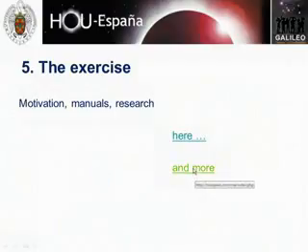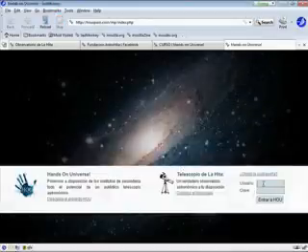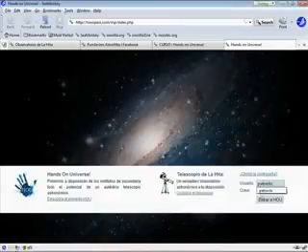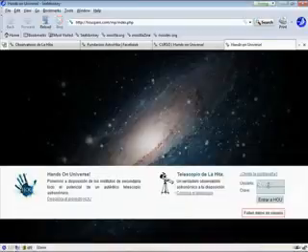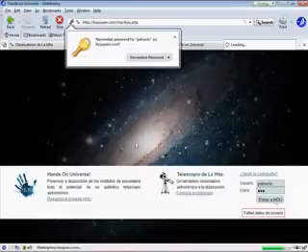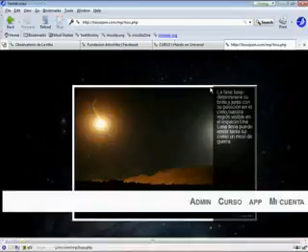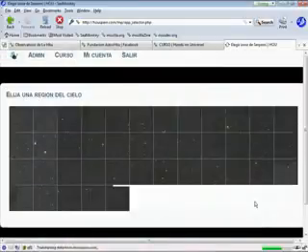Okay. So if you go here, you can also find the way it works. You get into the application part, and then what basically you do is select a part of the sky.